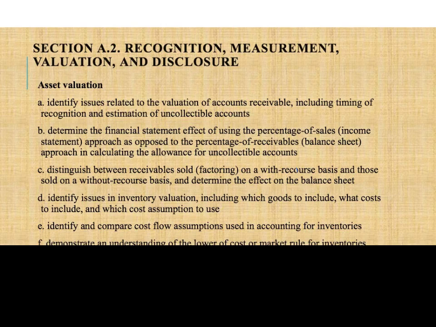First of all, with asset valuations, you're going to have to identify the accounts receivable, the timing of the accounts receivable, how we set up the allowance for doubtful accounts, percentage of sales or percentage of receivables. You're going to have to know about factoring receivables and so on. In addition to that, you must know inventories, FIFO and LIFO, cost assumptions, and so on. There are a lot of notes that I've uploaded for you on those areas.